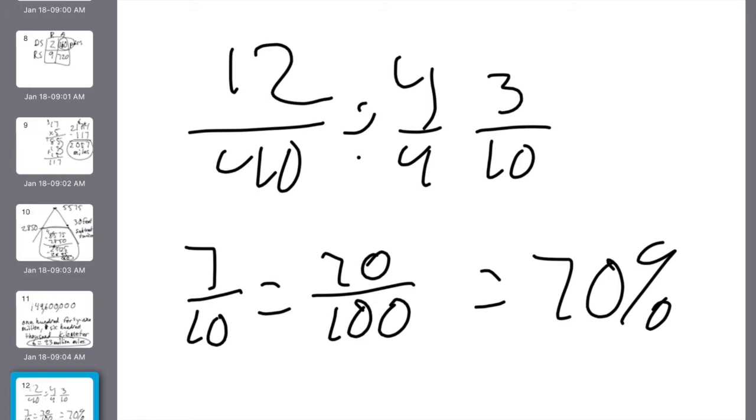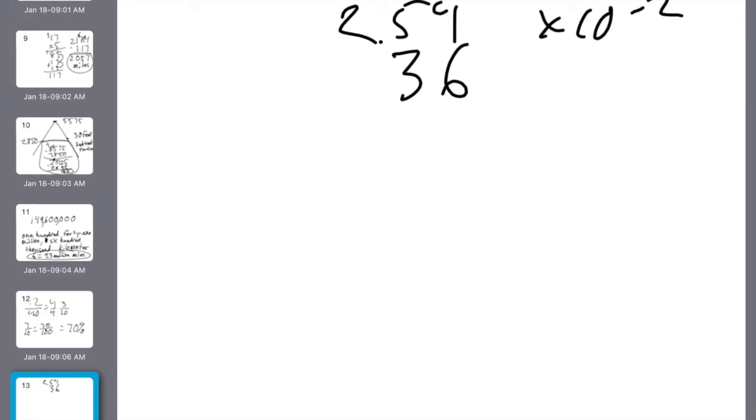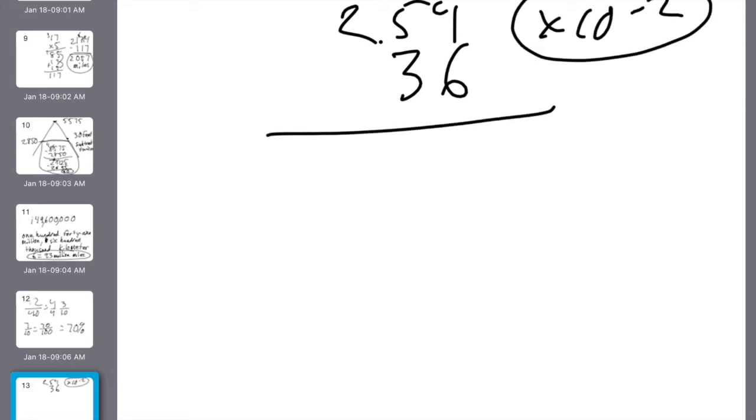Number 8, to convert inches to meters, we multiply the number of inches by 2.54 times 10 to the negative second. Use this fact to convert yards to meters. Okay, so I know that a yard equals 36 inches, guys. So what I'm really doing is taking 36 times 2.54 and then times 10 to the negative second. I'm going to do this at the end. So first I got to do my multiplication.